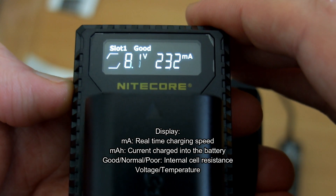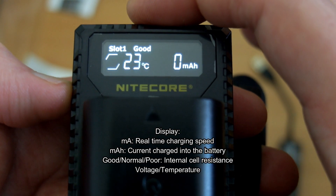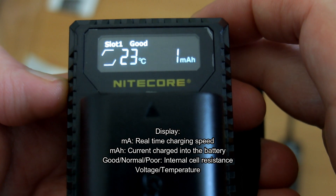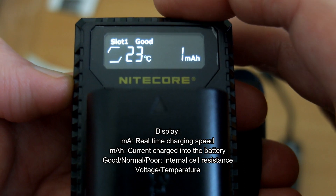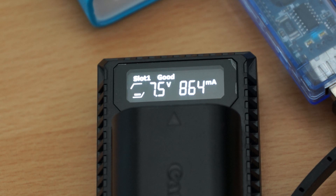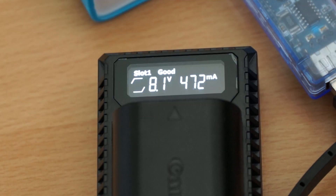The display gives you the milliamp, which is the real-time charging speed; the milliamp hour, which is the current that's been charged into the battery — that's going to tell us how good the battery is; and internal resistance, voltage, and temperature as well. There's a lot of information on this. The most useful one is the milliamp hour, but you do get a real-time readout of the actual charging rate. As you can see on screen, 968 milliamps — this is a flat battery I've plugged in to test. I've now moved up to around about half charge, and the indicator on the left just has one bar while charging, then shows all bars when finished.